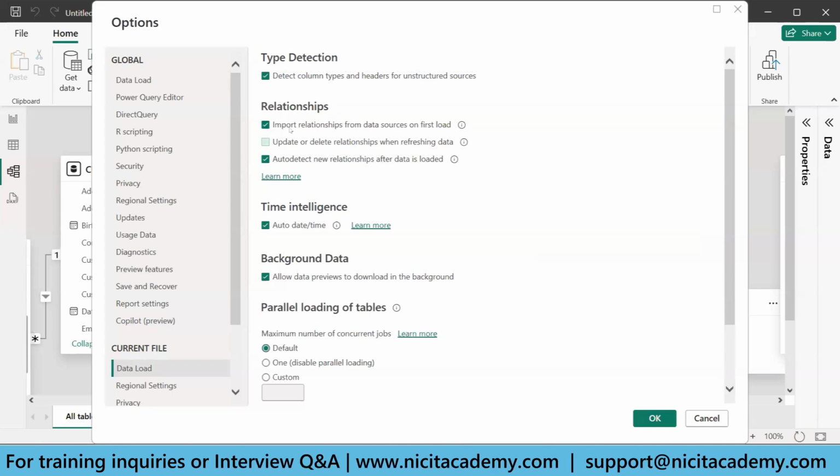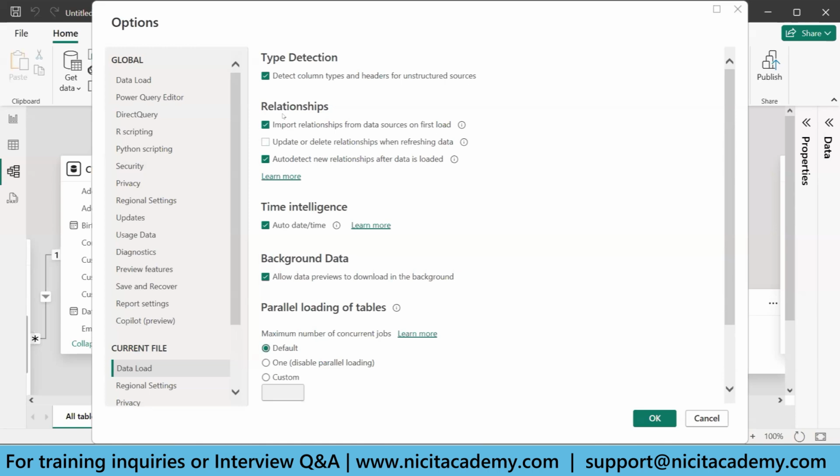The first one is Import relationships from the data sources on first load. It is asking whether we need to import the relationships from the data sources on the first load or not. If I check it on, then only it will load the relationships. The second is Auto detect new relationships after data is loaded.